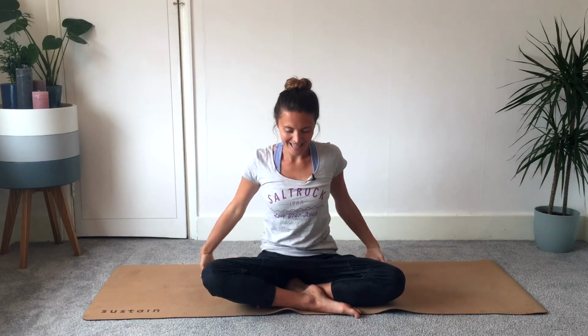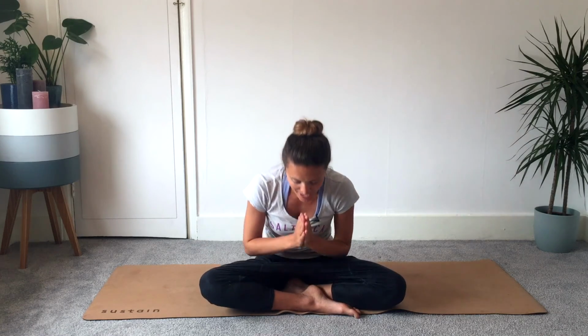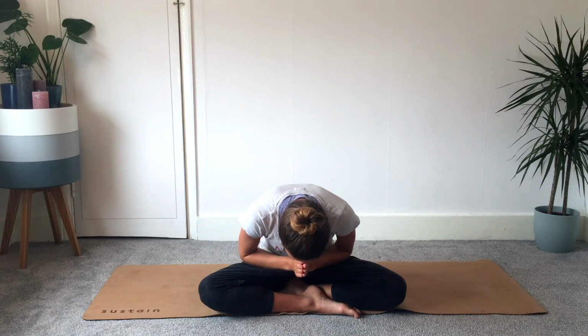Inhale, hands coming all the way up, palms meet. Exhale, down to heart center. Inhale, hands coming all the way up. Exhale, down to heart center. One more time. Inhale, hands coming all the way up. Exhale, down to heart center. Bowing your head to your heart and the heart to the ground. Namaste.